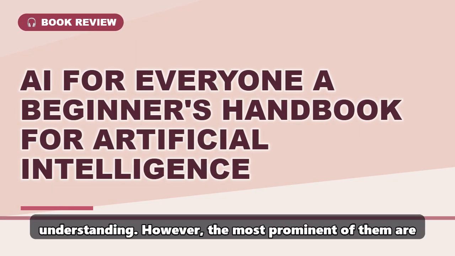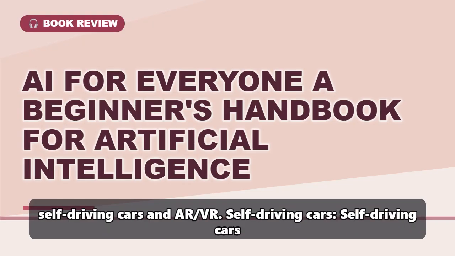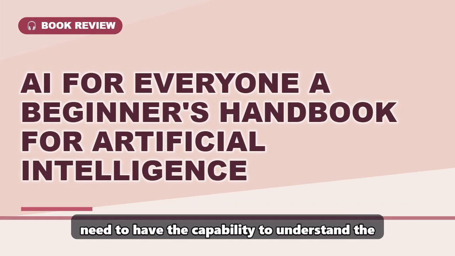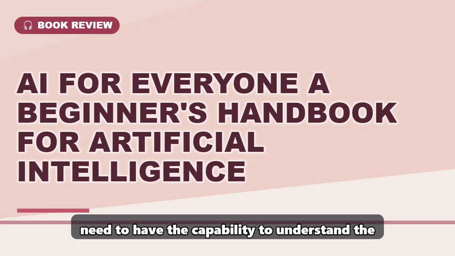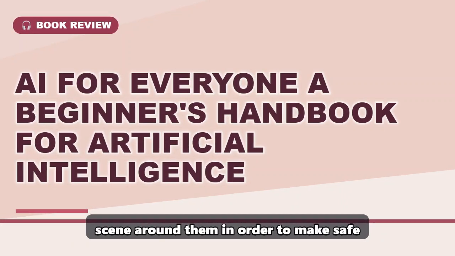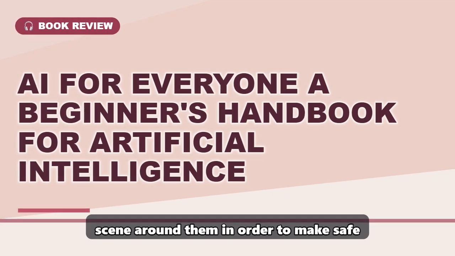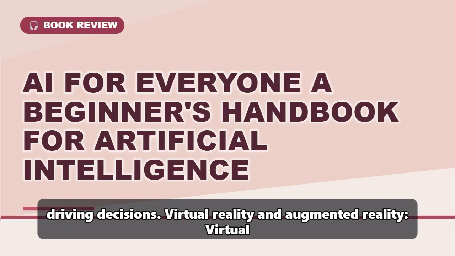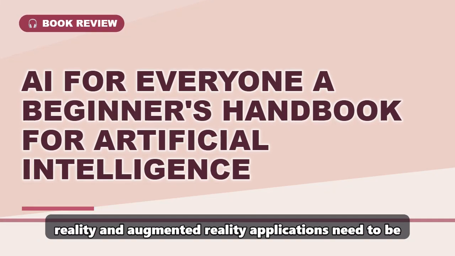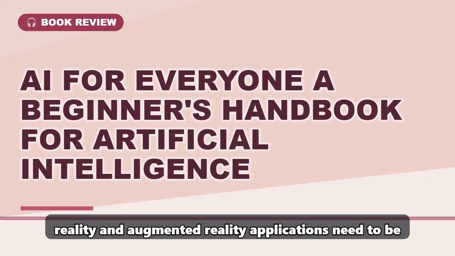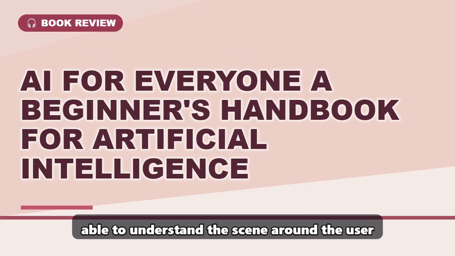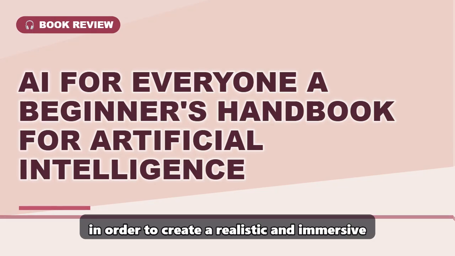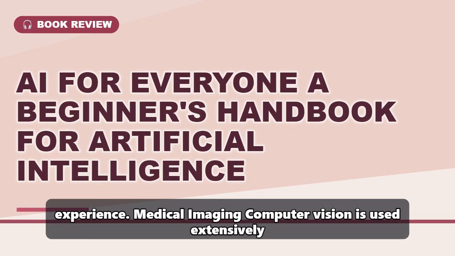However, the most prominent of them are self-driving cars and AR/VR. Self-driving cars. Self-driving cars need to have the capability to understand the scene around them in order to make safe driving decisions. Virtual reality and augmented reality. Virtual reality and augmented reality applications need to be able to understand the scene around the user in order to create a realistic and immersive experience.